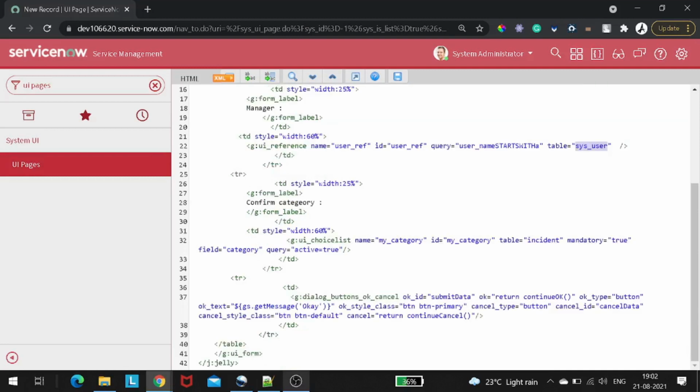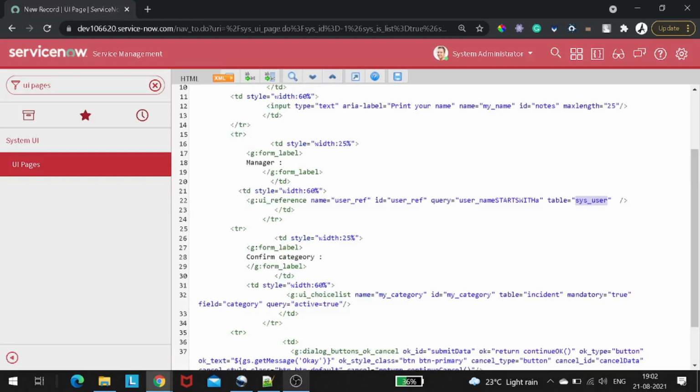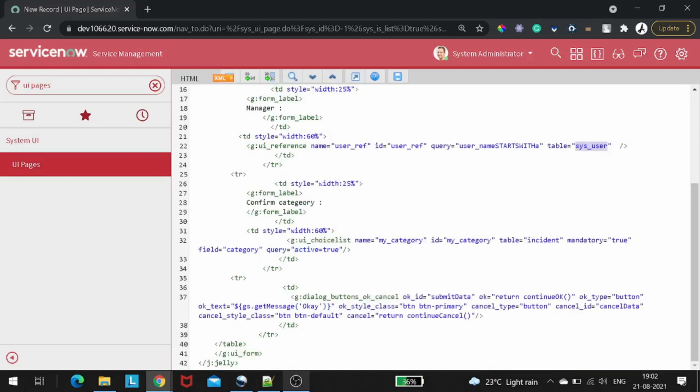Now we have covered the string field, and the reference field. Now let's look at the choice field. So the third thing, I've given the confirm category. Confirm category is where I want to showcase the categories, or what is the incident category on which you are creating an incident. So basically there are two ways you can achieve it. The first way is you can create a static choice, and the second one is you can create a dynamic choice based on certain fields. I don't want to go with the static one because it's quite easy, right? I will show you the dynamic choice one.